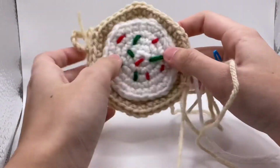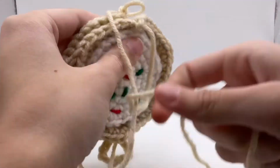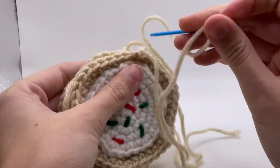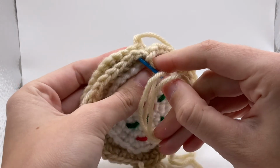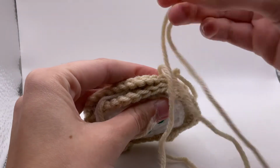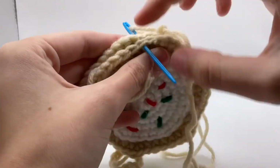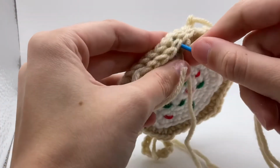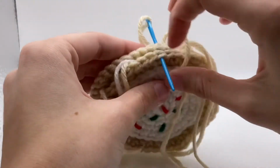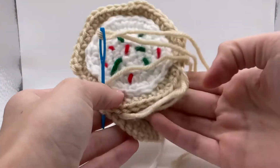To sew both bases together, this is going to work for all 4 cookies. You're going to sandwich the 2 ends together. For the icing, only one of them has something on it, but obviously for the others you want to make sure the sides match. Just like all your sewing before, here you're going to go in and out through the outside stitches, the last row that you made. You're going to repeat this all the way around, tucking those extra yarn tails and everything into the cookie.